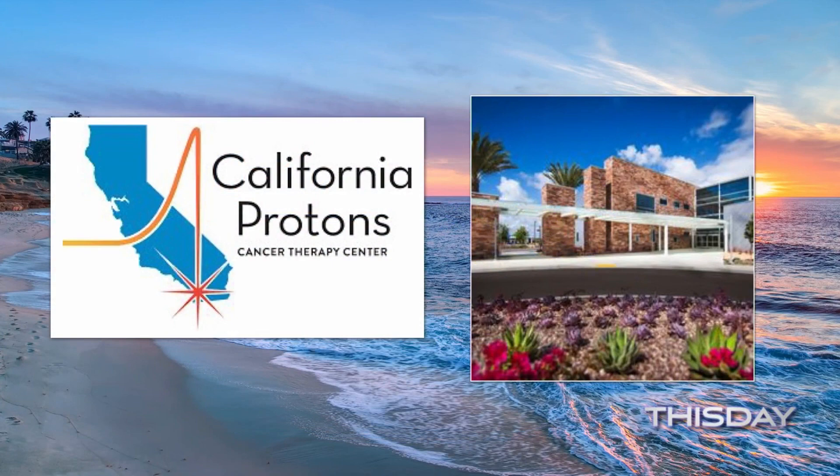The first thing is: what is proton therapy and how does it work for cancer? Protons is a form of radiation treatment. When we think about cancer treatments, we generally think about three main ways: surgery to cut out a tumor, chemotherapy that goes throughout the body, and radiotherapy focusing on an area where a cancer is to help clean that area up. Proton therapy is a very special form of radiation therapy that allows us to pinpoint the radiation better than standard radiation, allowing us to give treatment with less chance of side effects.